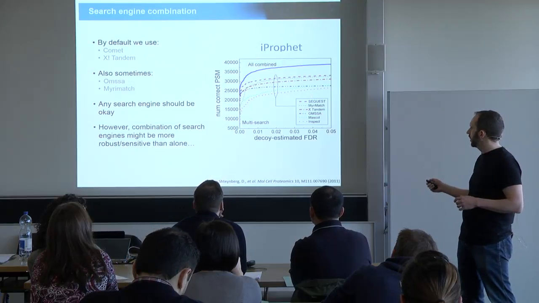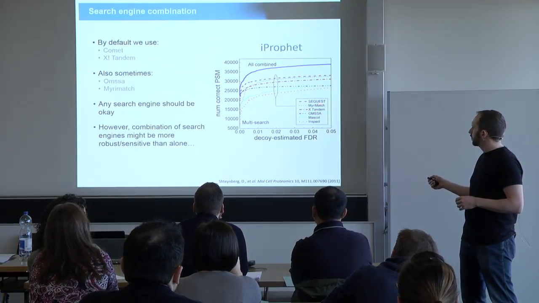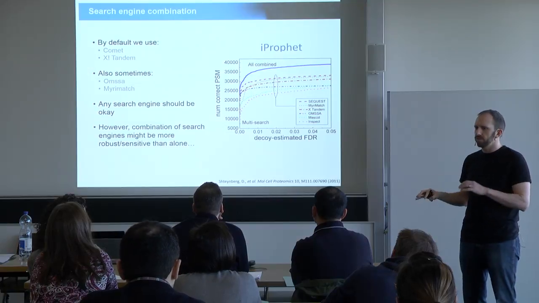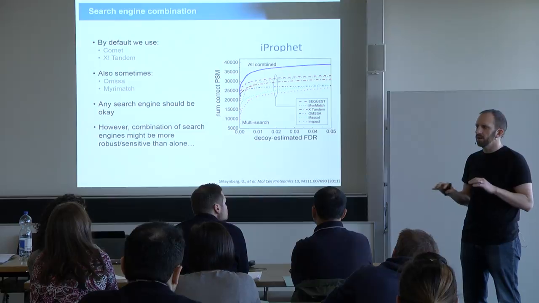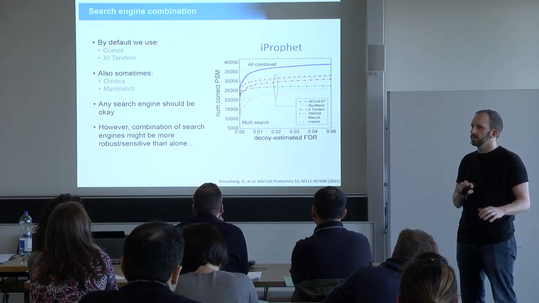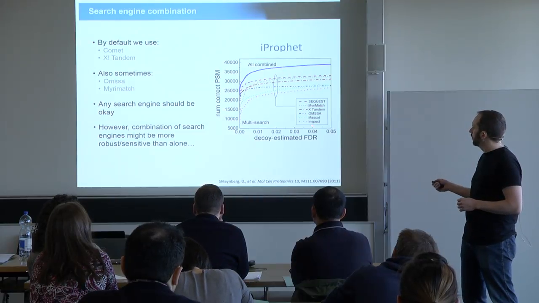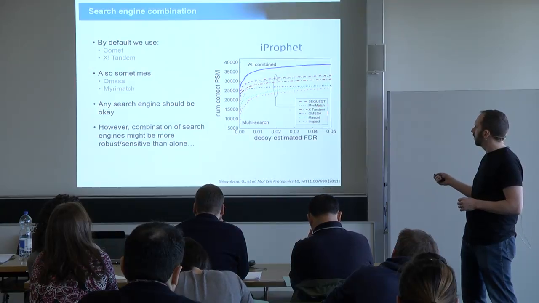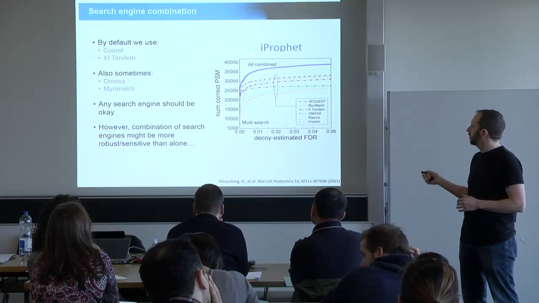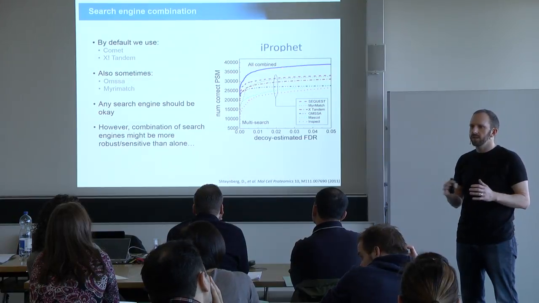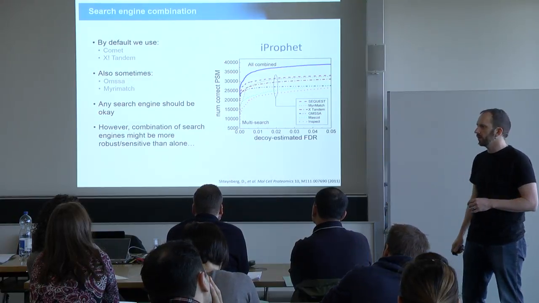So each of these search engines was probably optimized or trained in a different situation, and some are potentially better in certain types of samples or certain species than others. And so whenever you compare all these different search engines and you rank them, people always get a different answer, right? So it's hard to say which one is the best, but we rather say, okay, well, let's just take a few of them together and then hopefully we get a good answer.